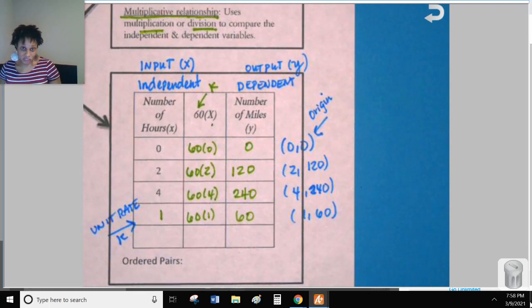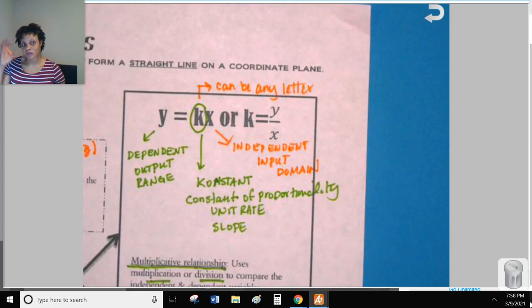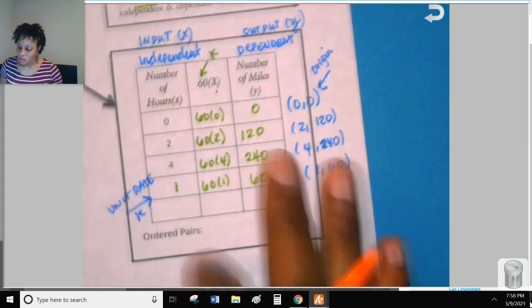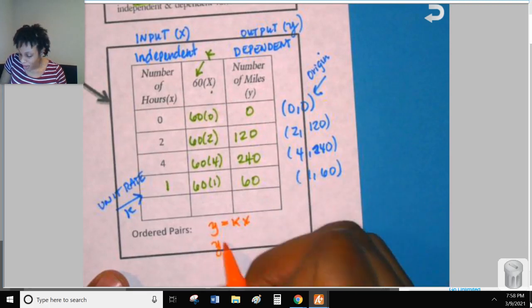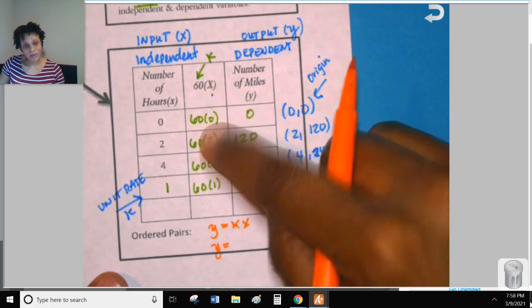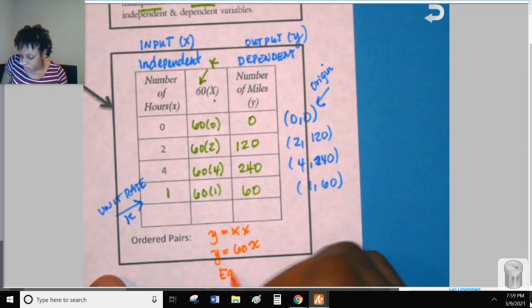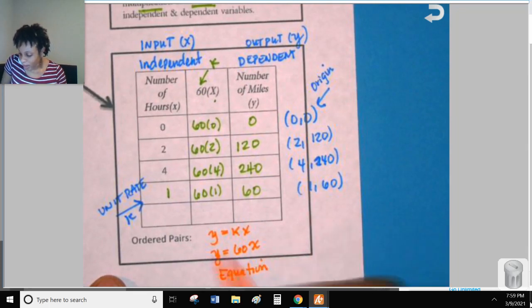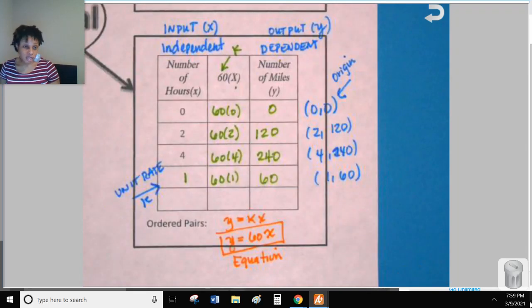So let me take this information that I know, and I'm going to create an equation in this form, okay? All proportional relationship equations are going to be in the form of y equals k times x. So here, if I wrote y equals k times x, my y stays my y. What's my k? Every time I multiply by 60, that's my constant. And then x. So this would be my equation for this table. My equation would be y is equal to k times x. Simple, easy. Once you know what you're multiplying times every time, that's your constant. Okay? That is your constant. And you can find that on your graph, on your table. You can find it from your equation.